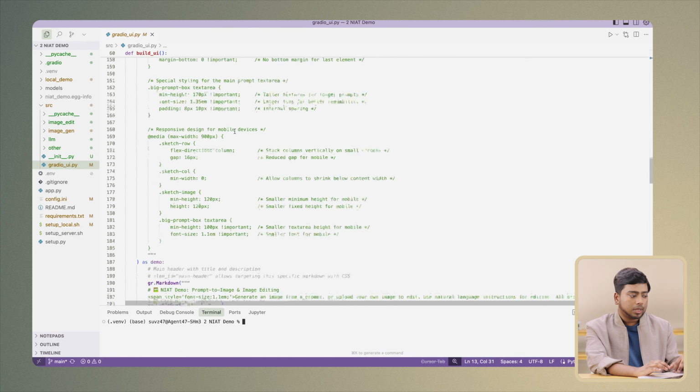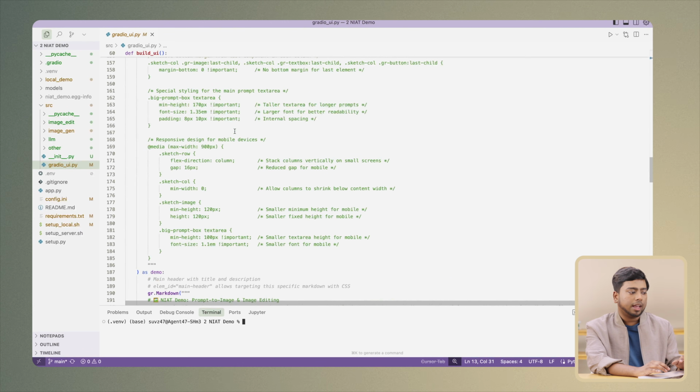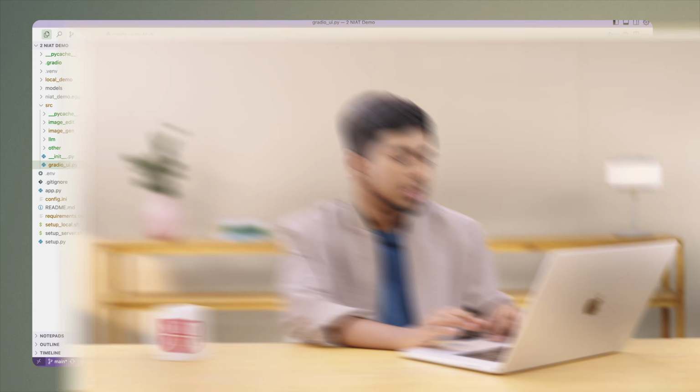Let's take one more example. We have a big prompt box here. So depending on what kind of shape you want and how you want to position it. So let's say you want to define it into 3 rows where you have an area with a big prompt box that can auto scale depending on how you type it, or you want to fix it and you want to auto scale the image box. You can define it by coordinating between the size of the text box and the size of the image box.